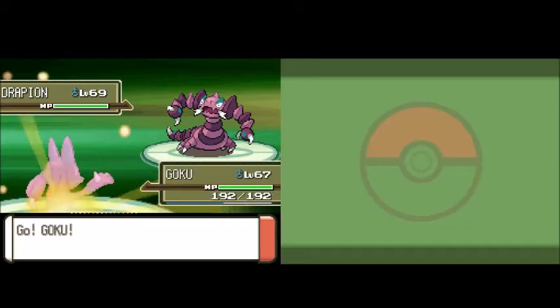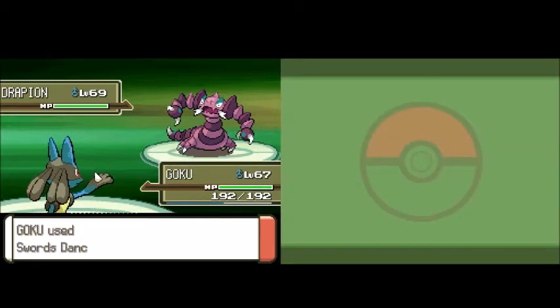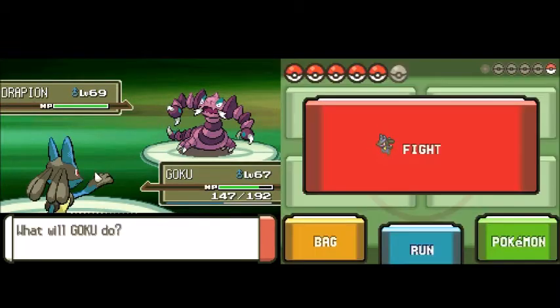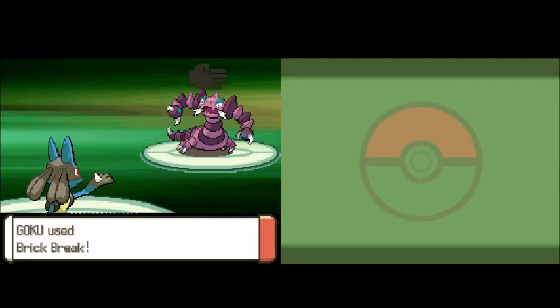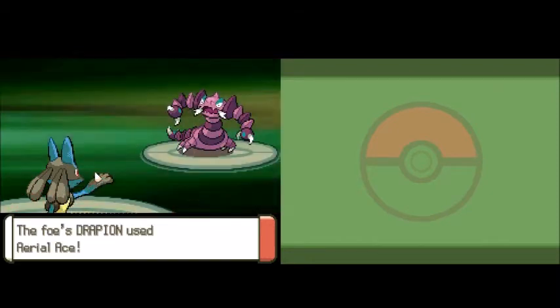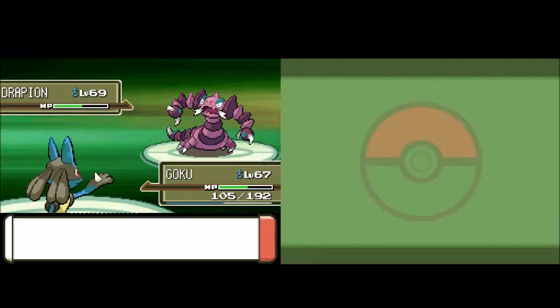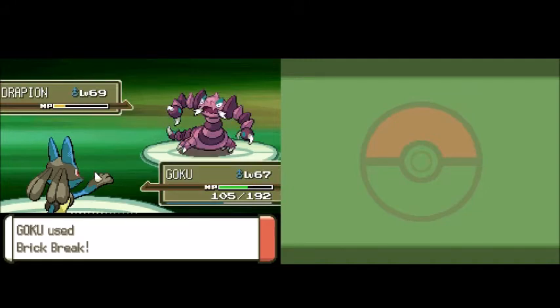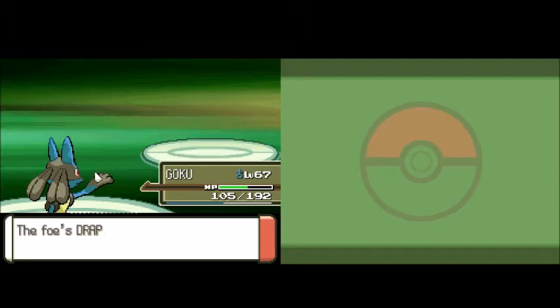Alright, Goku. Show us what you're made of. Swords Dance. Show everyone how strong you are by powering up. Aerial Ace. Very odd learn set you've given this thing. Aerial Ace, Ice Fang, X-Scissor. And you don't even have one poison type move on it? There better be a poison type move on this thing. Otherwise, I'm going to be very disappointed in you. That would mean you don't know how to raise a freaking Drapion. Alright, you just finished the job here, Goku. One shot, one kill. Good for you, Goku.